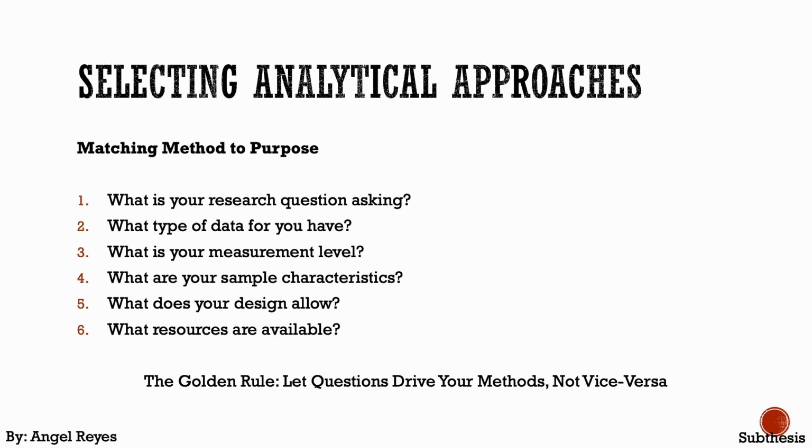Finally, and this is the golden rule, let your research questions drive your methods, not vice versa. Too many researchers have a favorite analytical technique and force their questions to fit. This backwards approach limits what you can discover. Instead, start with what you genuinely want to know, then select analytical approaches that can answer those questions given your constraints. If your preferred analysis can't answer your question, either change your analysis or refine your question. But make that choice consciously and justify it clearly.